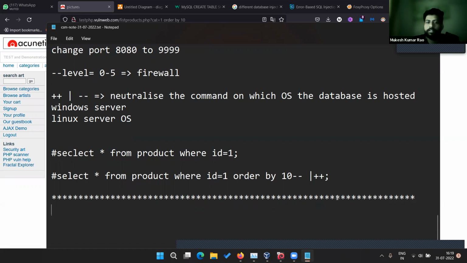This is the behavior. The more websites you practice on, the more you can identify this thing. Of course, this is the first time we are doing testing, so it is just going out of mind. Like, sir, what are these things you are telling? Why am I using plus minus? Why should I use the order by? And how can you find that there is a chance of SQL injection?